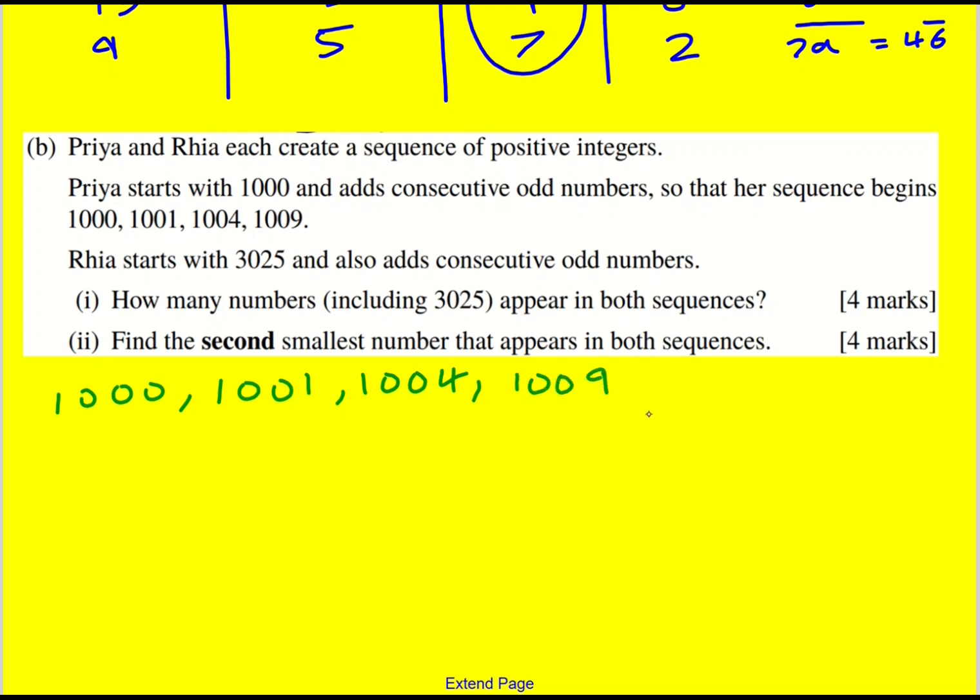What we seem to be getting is that the units digit is always a square number. The next one, we'd add 7, we'd get 1016. And actually that will always be the case because when we've got 1, that's a square number. Then if we add 3 on, you can make a little 2 by 2 square using that. Then if we add 5, go along and make a 3 by 3 square, add 7 and so on. So always just adding on an extra 2 each time. Continue in this square idea.